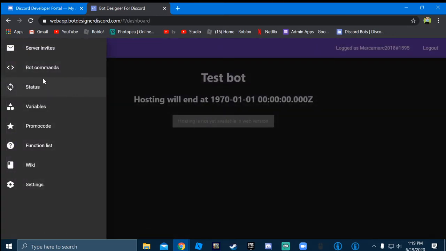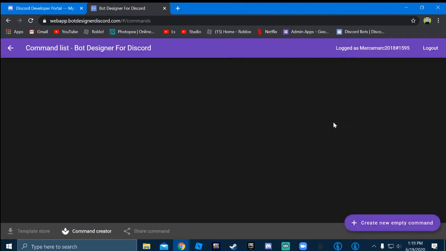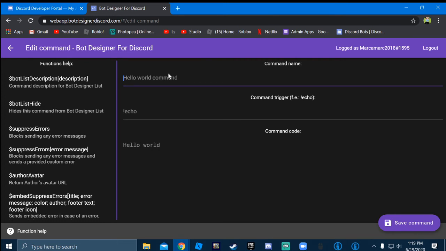The next thing we're going to do is go to bot commands. You can create an empty new command like kick, and you're going to do, I forgot what I had for it, TB. Actually, I'm just going to make this into a help command because I kind of don't want to code a thing right now. After you get used to this, you're actually going to learn it because I learned it not too long ago, and I actually found out about this not too long ago.